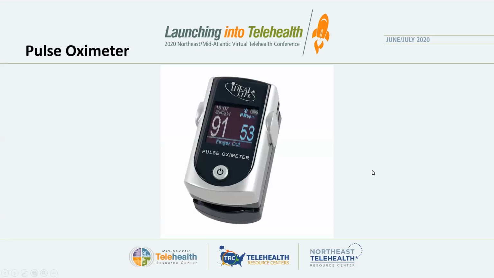And then a pulse oximeter. The patient simply opens it, puts their finger in there, and then you get the oxygen level, and you do get a heart rate level. We don't recommend using this heart rate. It's not as accurate as the heart rate you will receive using the blood pressure meter. So I would always recommend using the heart rate alert from the blood pressure meter, not from the pulse oximeter.